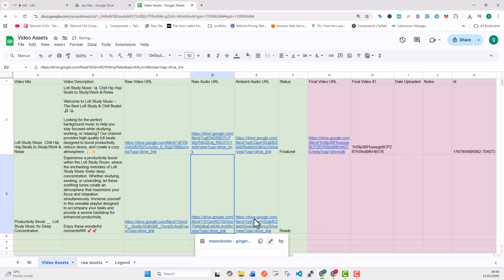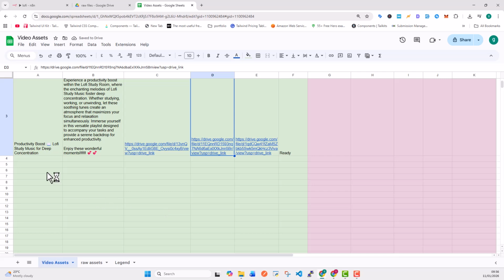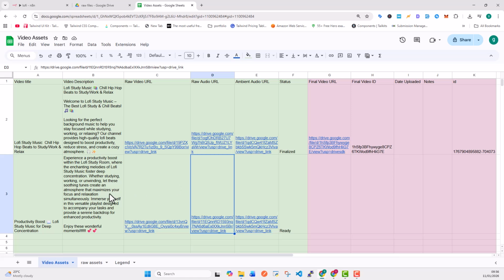So we've added everything that we need to add. You can go ahead and add as many as you can for the automation. But for this video, we're going to stop here with one video or with one record that we've added. And in the next step, we're going to look at the automation workflow. So stay there, don't go anywhere.